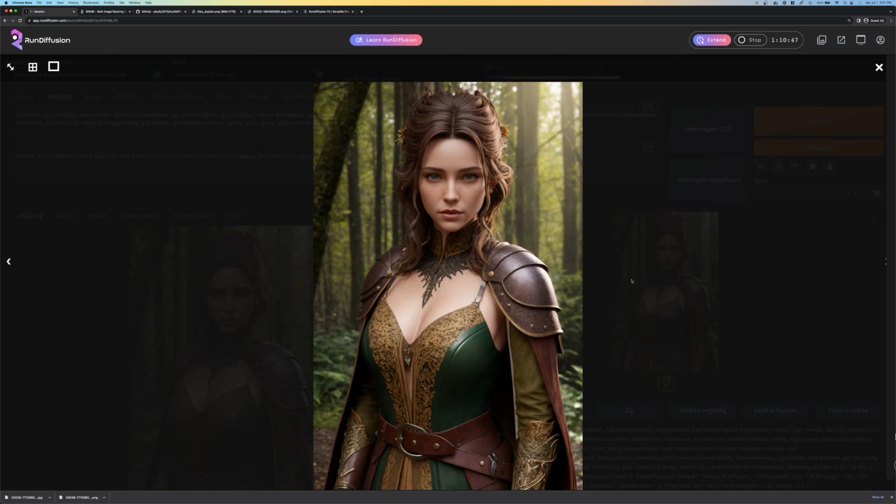Still got to look good. This is really good. This leather texture right there. Same with the cloth texture underneath there. Yeah, the armor looks really good. Wow. That's a great looking image. That looks great.